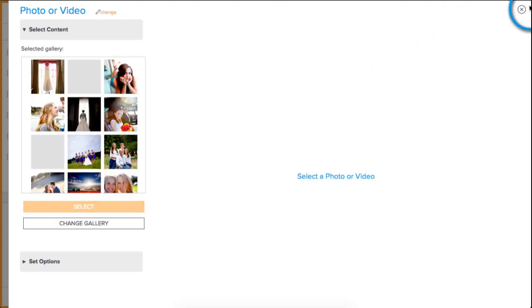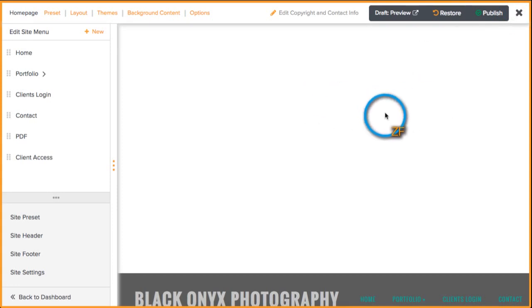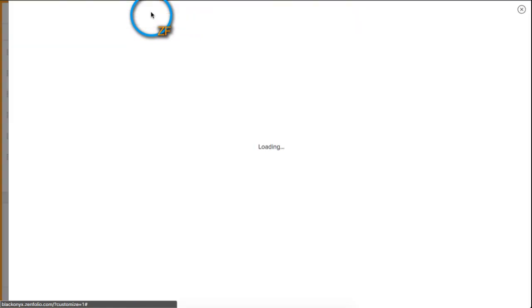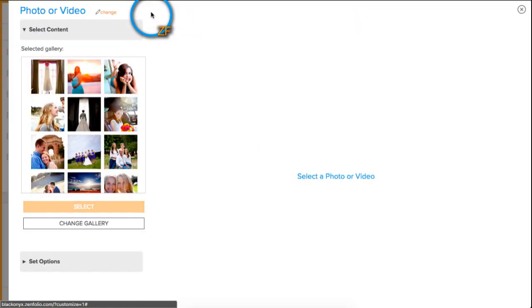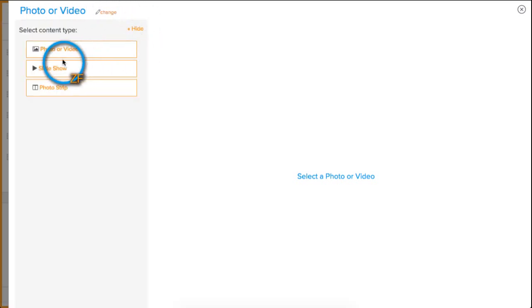So what I would like to do is, I think this website preset is actually set up to show just a single image. You can click up here on background content. Depending on the layout that you have selected, this might say grid content, it might say spotlight content, and each different setting has different options that you can apply to it. So right now this one has just a single photo or video applied to the home page, and I want to go ahead and change that because I want to show a slideshow.